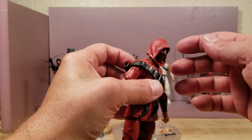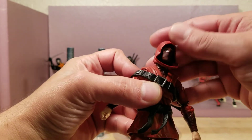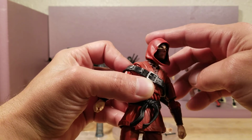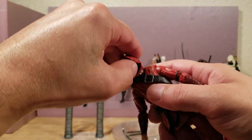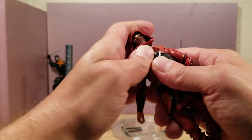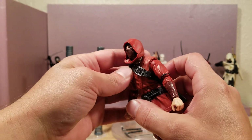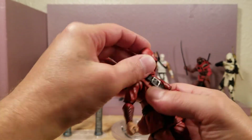Now when I got this guy out of the box, his neck joint here was very stiff, but there is play in it. It was the same thing with the Gwen. I'm not sure I like that much, but he does get a little bit of head movement up before your head pops off. Not a whole lot. I don't think that, yeah, okay, so you get about that much. And then you get a lot of down. He can bury his chin.